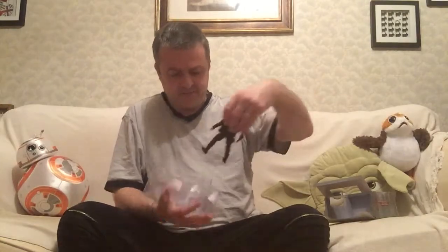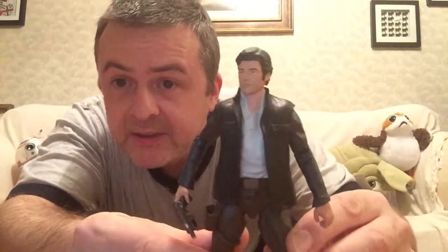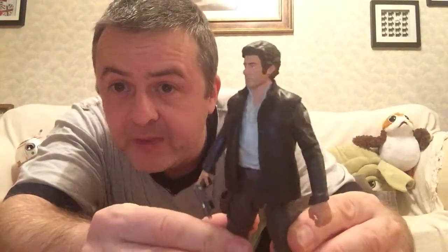So, its gun is attached with some sellotape. Just un-sellotape him and bring him out. Yes, very nice. There he is. That's a really good casting of Oscar Isaac's face, isn't it? It is much better than the Force Awakens one, which, again, at the time, I thought that was really good.